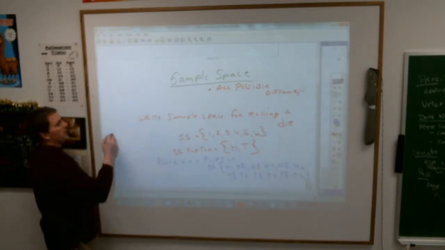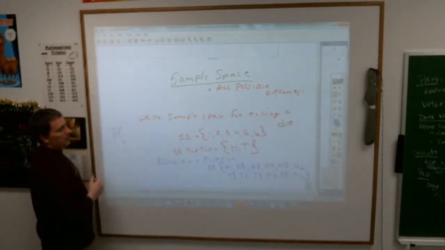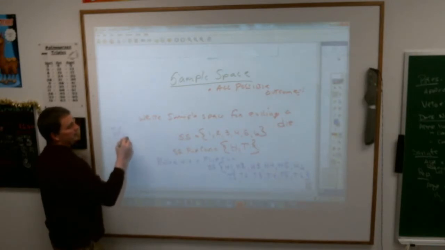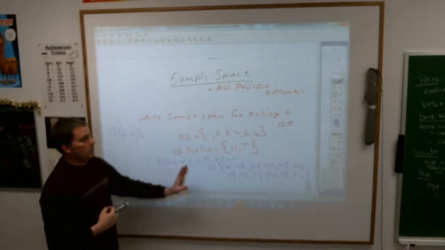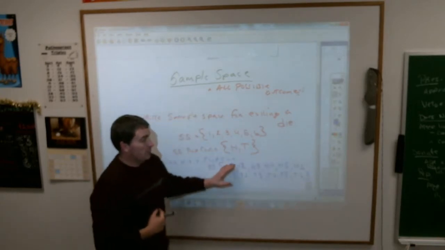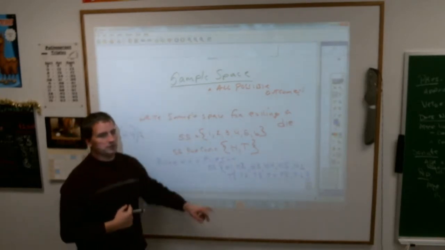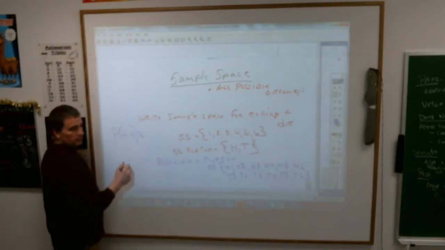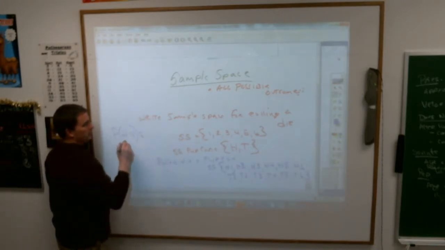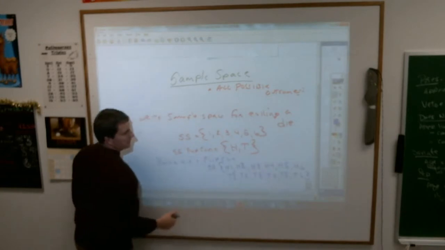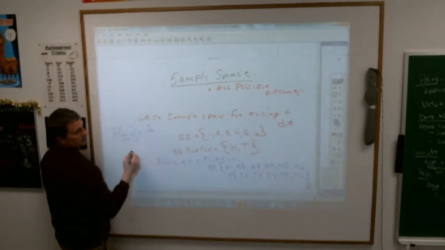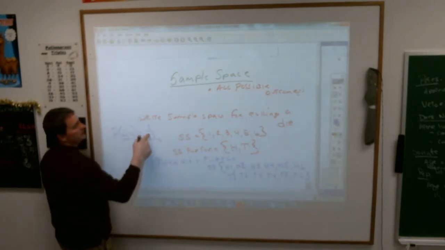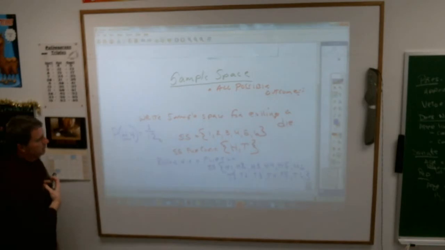So if I asked you the probability, here's a fun thing to do, of flipping a head and then rolling a 4, what would be my probability? Looking at all the sample space, how many different choices are there, and how many of them are head 4s? Caleb Cook, how many H4s are in this whole group? And how many total different options do I have? 12. So there's a 1/12 probability.